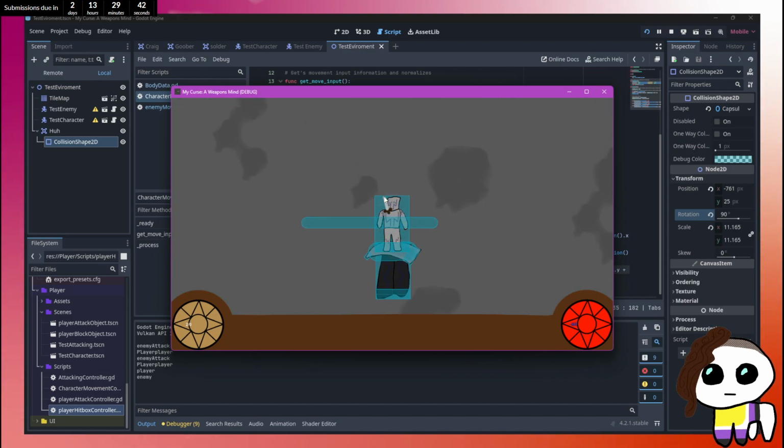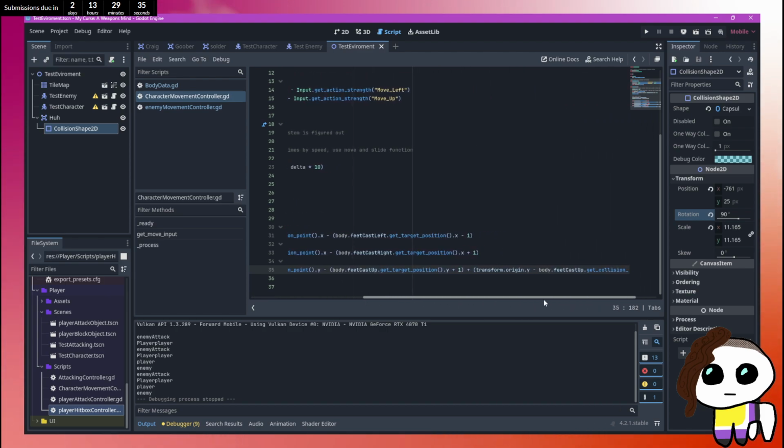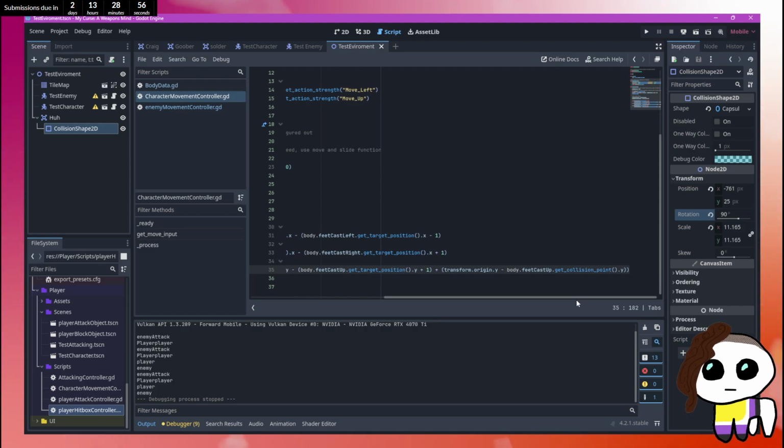Why does it send me that? It's where the transform is, and it removes where it.